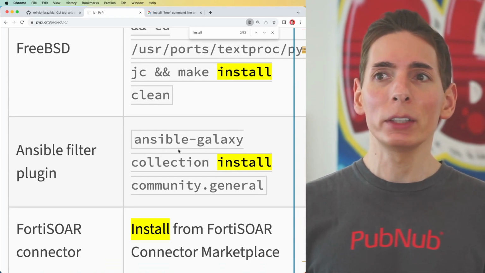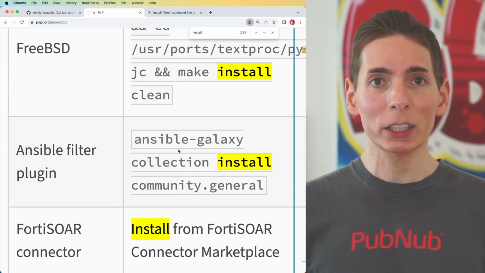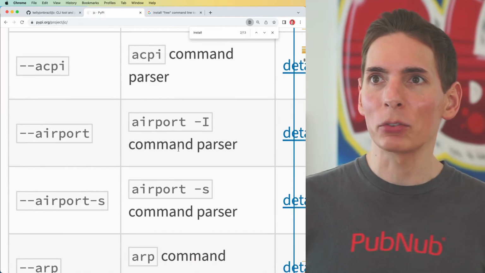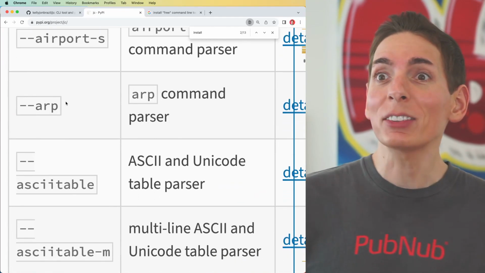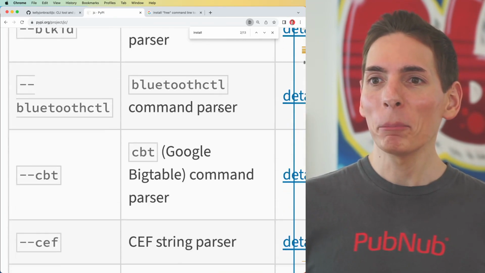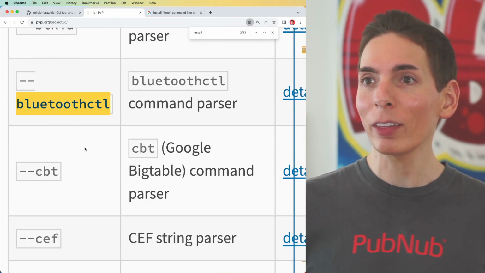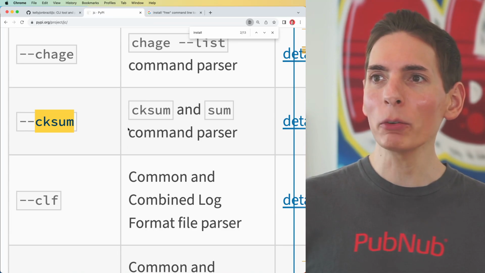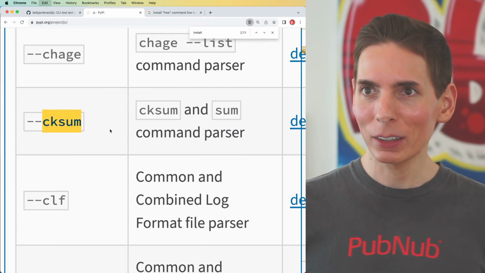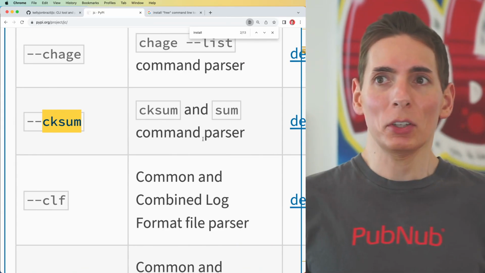Often some of the tools that we might build rely on various CLI commands. There's a lot of variety of commands. And so here's, ooh, it's even got ARP. Oh, that's amazing. Okay, look at all of these. Even Bluetooth. A checksum parser? Why would you need that? I mean, usually those are pretty simple outputs. I'm kind of curious. Okay, we'll give it a try here.